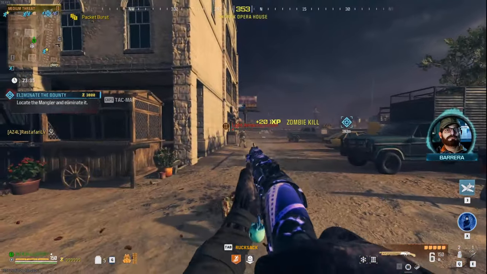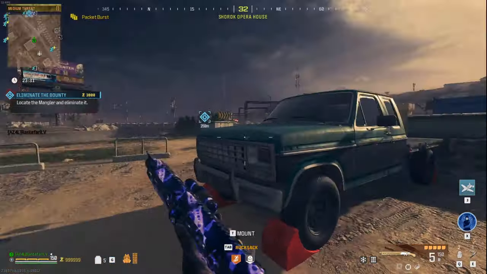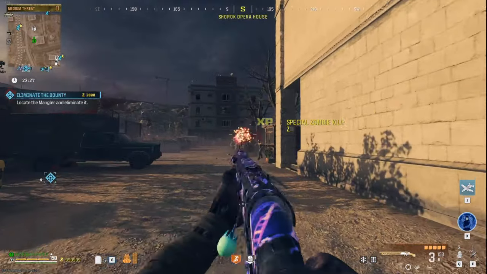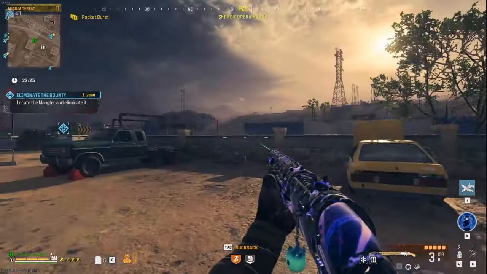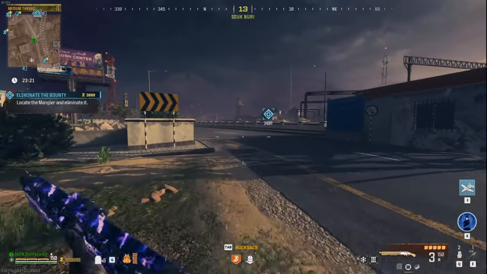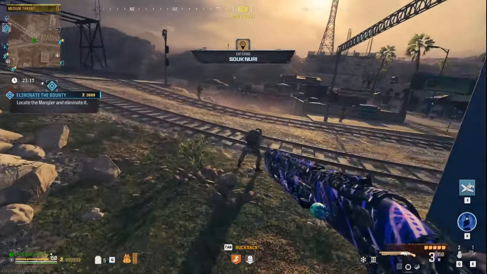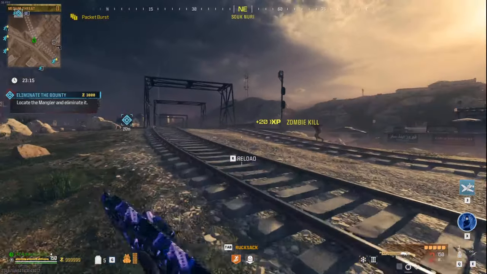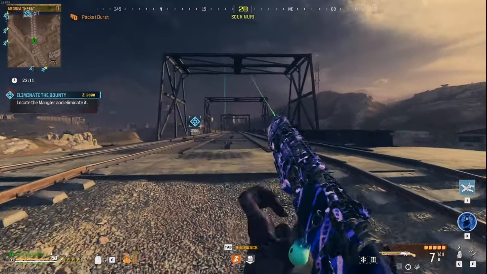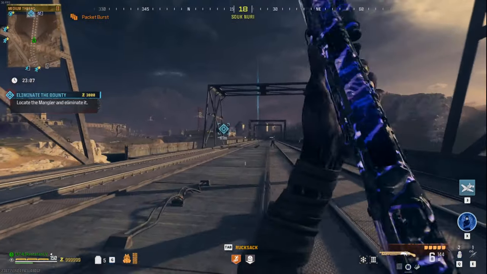Always clean out your way when you go for a contract. Wow, Disciple going to be deleted. Two shots on Disciple and it's deleted. Nice. You see guys how good is this shotgun? Look good. I'm gonna show you guys what you need to build on this in the middle of the video, after this contract.